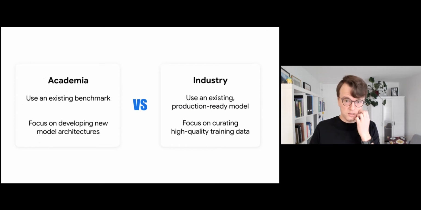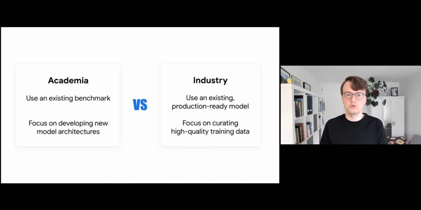While in industry, it's common that you would use some existing model that's already been vetted and made production ready, and the focus would be more on curating high quality training data for this model. Now, of course, many of the methods we've discussed in this course have been developed in the industry. And also there's a lot of work going on in data collection in academia. So this is not a clear boundary, but just some emphasis that there is.